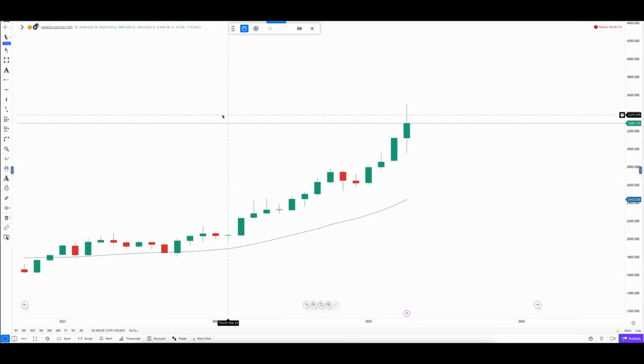So without wasting time, guys, let's go onto the computer screen and I'll show you guys how to use the one candlestick strategy to do your analysis from the monthly chart to the weekly chart to the daily chart, and then find your entries on the 15 minutes chart. Let's go now. This is XAUSD.